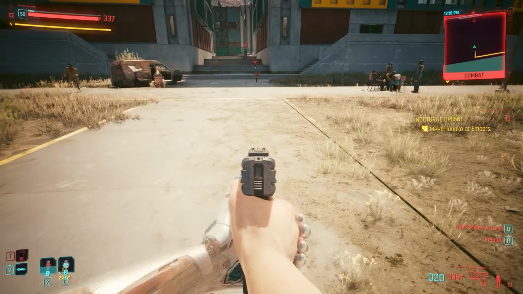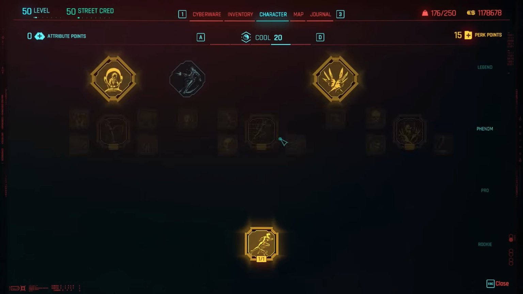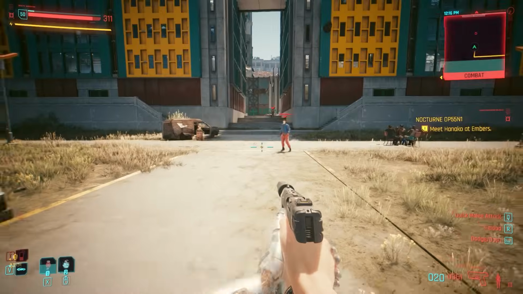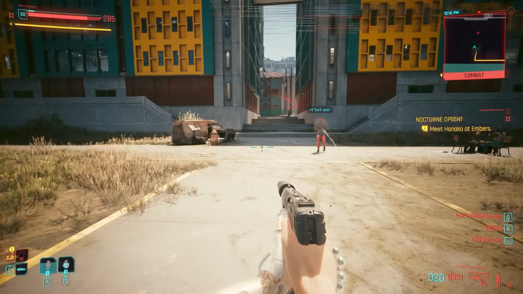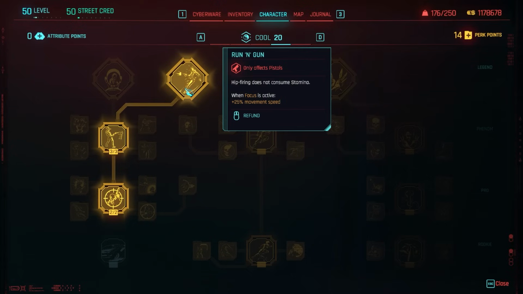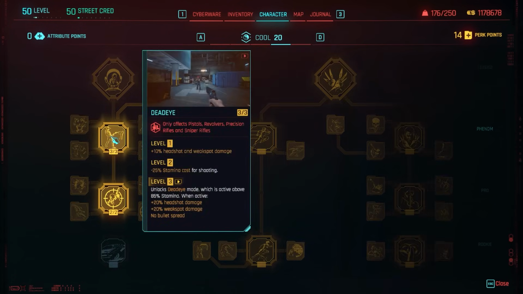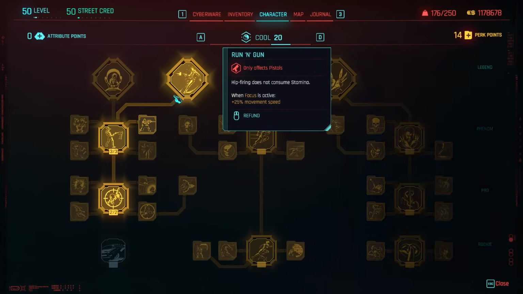I've already tested it. And let's read what else is on this. This one's pretty cool, honestly. So when you aim in and walk, that's focus active. You do gain movement speed. I mean, I've already tested it, but who wants to do that? Who's going to move while focus is active? Anyway, what's cool is that hip firing does not consume any stamina, which means that you always have Deadeye active with pistols, which is kind of crazy.